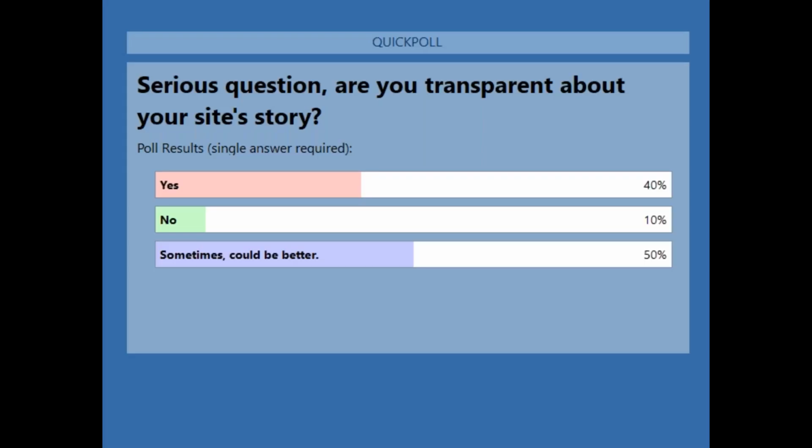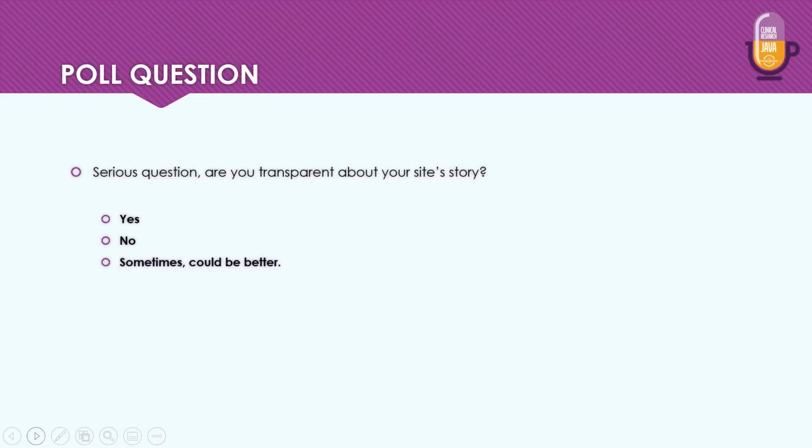Okay, so about 40% of y'all answered yes. 50% said sometimes could be better, so that's a good ratio right there. 10% said no. So, well, that's a good gauge of where you're at. We're going to go ahead and talk about how you can be transparent a little bit more and how you can really tell your story while being a professional business.